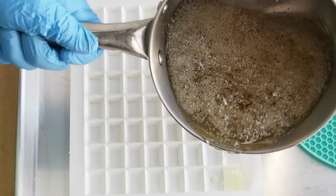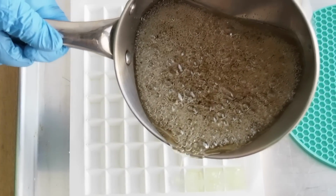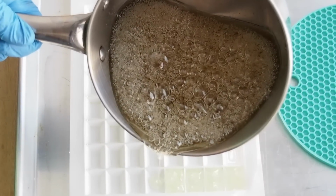And it'll start to turn into an amber-ish color, which turns out gorgeous.